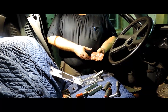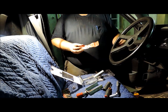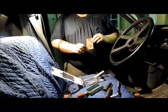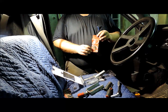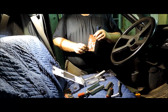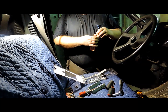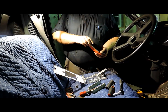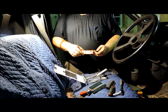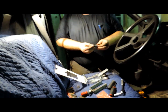The other special tool you're going to need, if you're tightening these lower bolts up and you have to completely disassemble the column, is one of these lock claw pivot pin pullers. This one happens to be from Snap-on, but there are some other manufacturers out there. Advanced Auto, AutoZone, places like that may carry these tools now, but at one point this had to come from a specialty tool supplier. I got this one from Snap-on about 15 years ago, and I think at the time it was around $20. I'll show further along in the video exactly how it works.